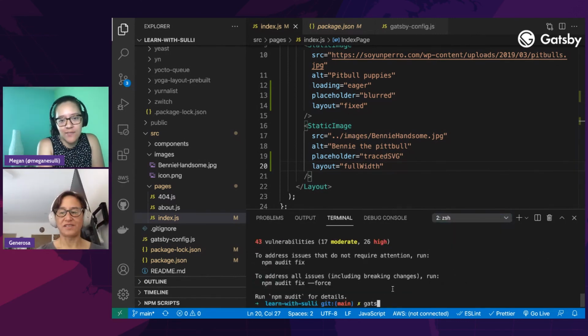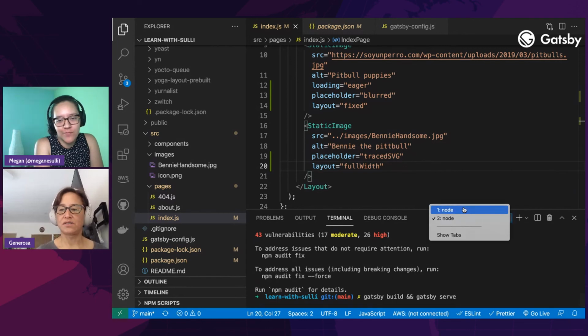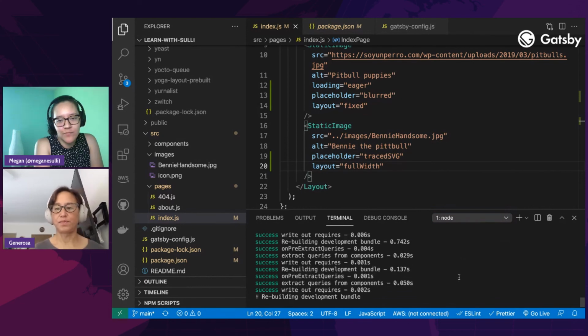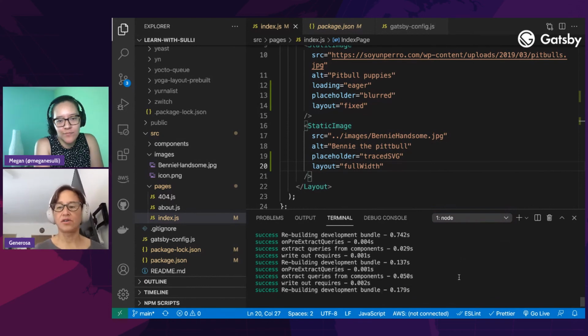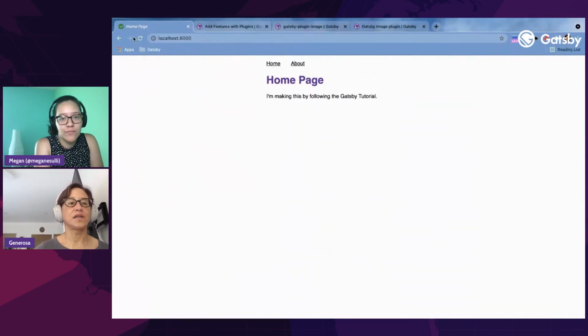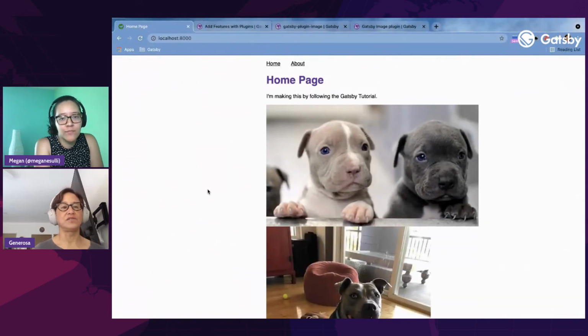So let me just do that, just to build and Gatsby serve on this one. Okay. So it's building. So let's go look at... I think this is my localhost 8000, which we haven't seen in a while.